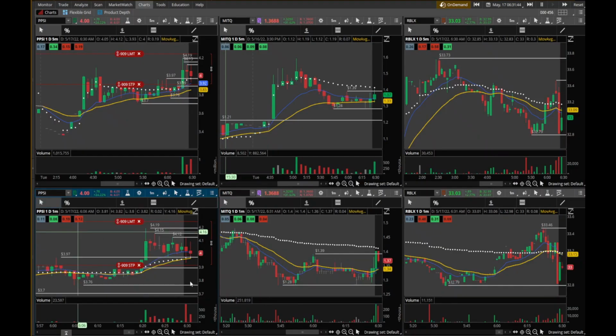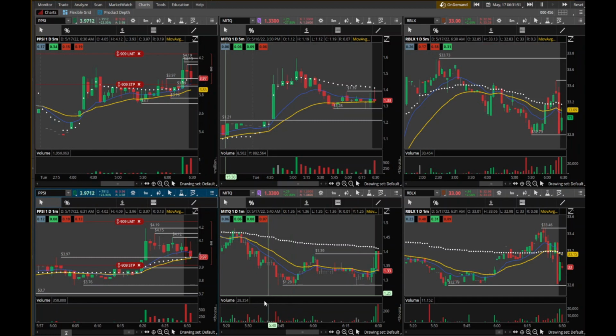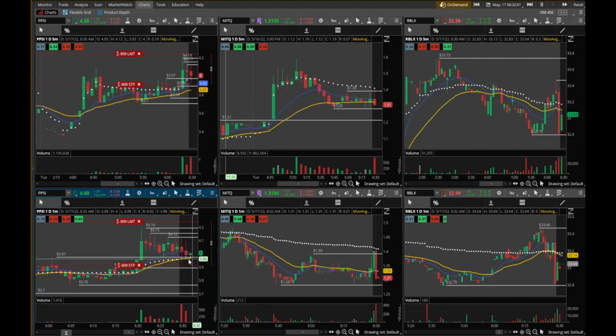And if I do take a loss here on PPSI, I'm going to sit back maybe and just wait for a while and kind of see what happens, how the day develops before taking another trade. But I want to see if the $4 level area will hold this 397 and maybe the VWAP. Nothing popping up on my scanner yet.